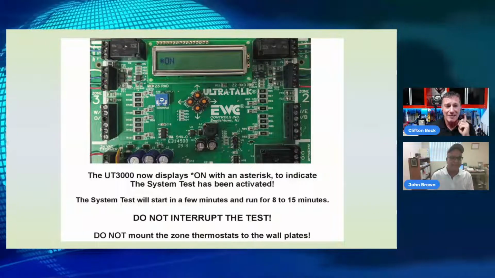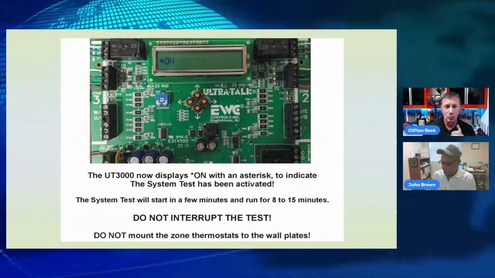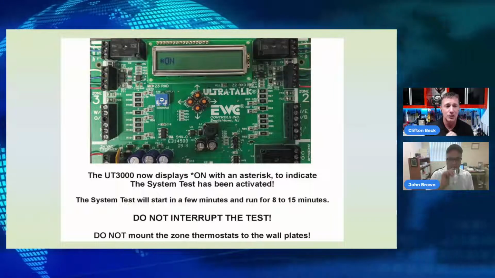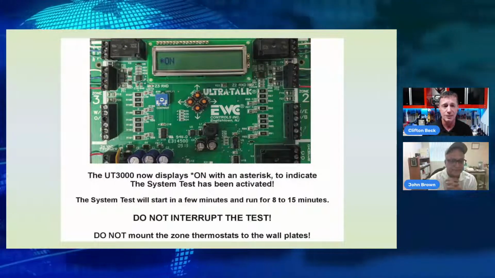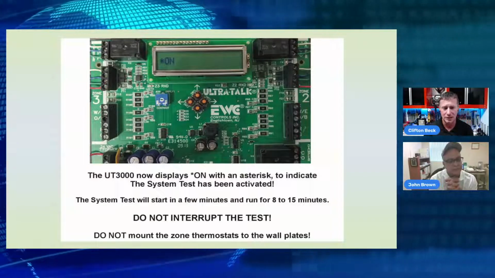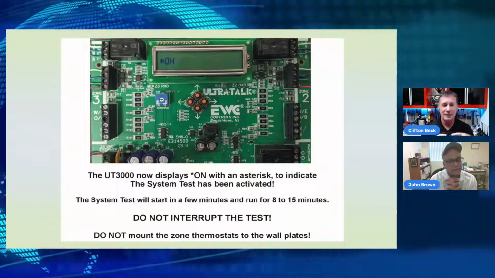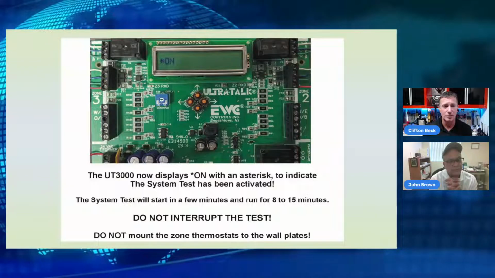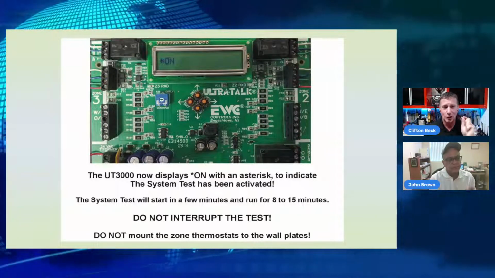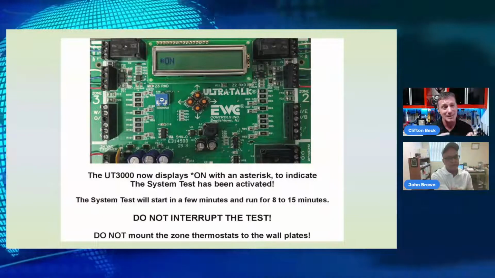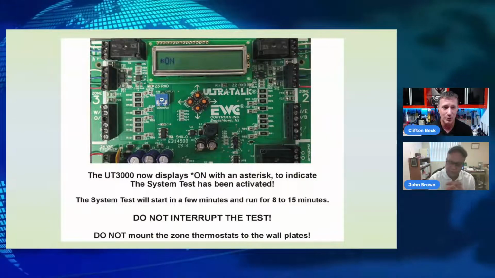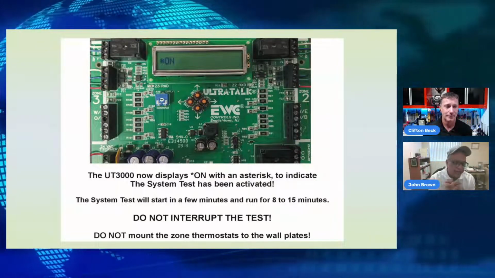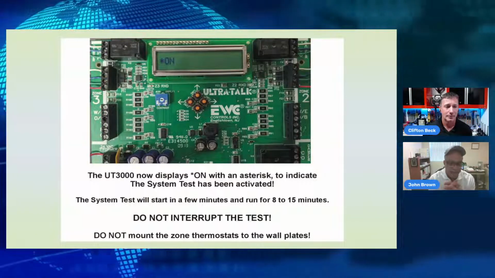John, one thing that I have encountered in this process, and I would like to just validate it. I should have asked you this beforehand, but one of the scenarios that I have seen is if a system is going through a system verification test, a run test, and it takes longer, say it takes 30, 45 minutes, is that a good indicator that if we were to step back and check our bias voltages, those bias voltages are probably going to be low? It is, Clifton, and that's a good point.